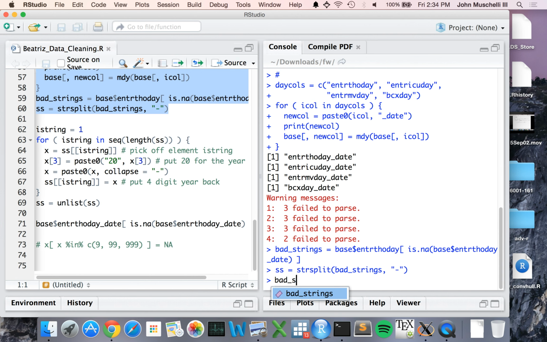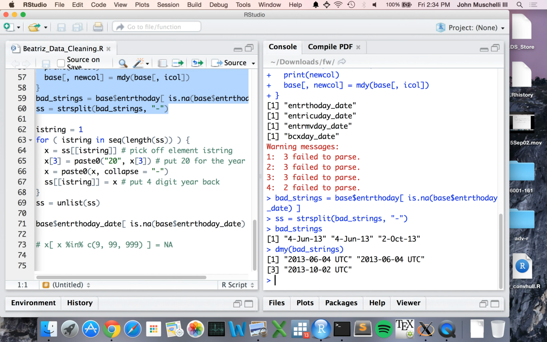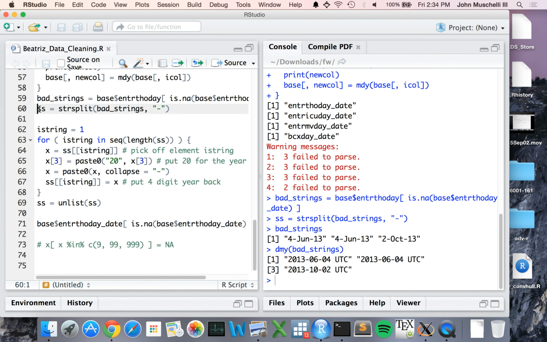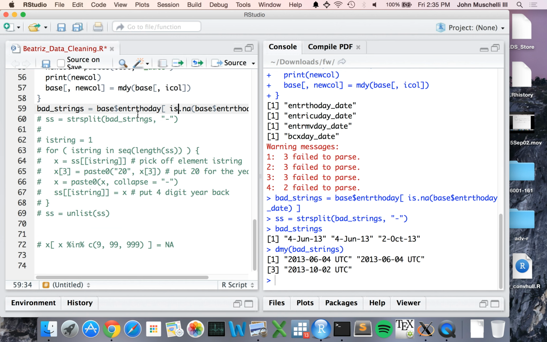So bad strings. I wonder, you might just be able to say month or day, month, year, and you could have just done that on there. I wanted to show you the for loop. I wanted to show you lists. So I will comment all this stuff out because it's important, but there's a much easier way to do it.